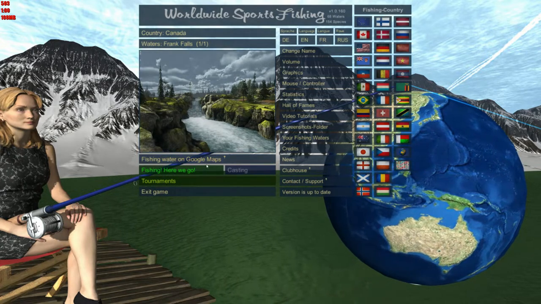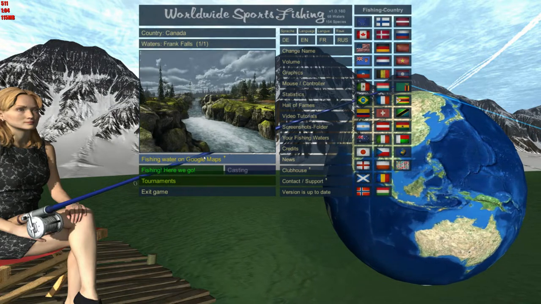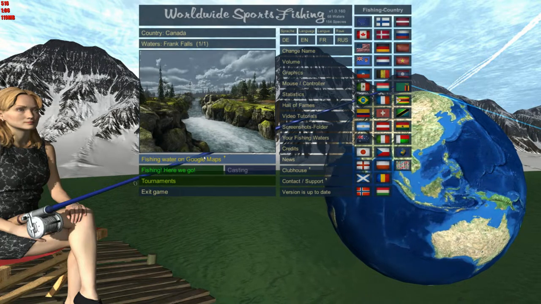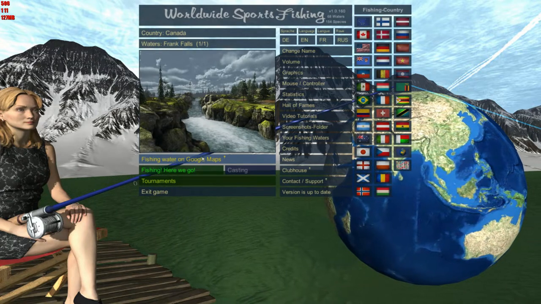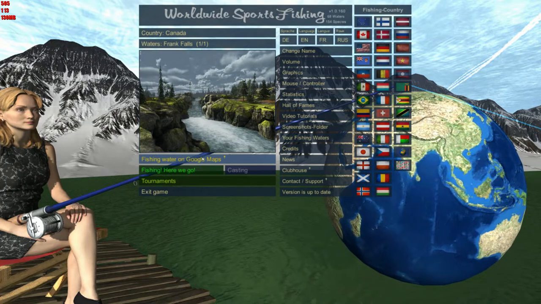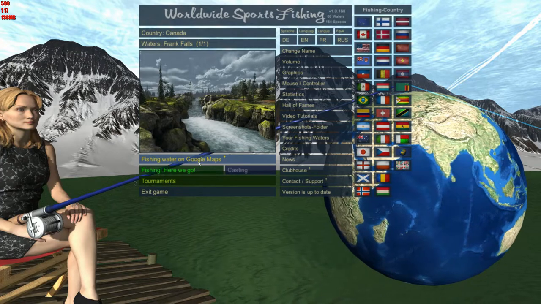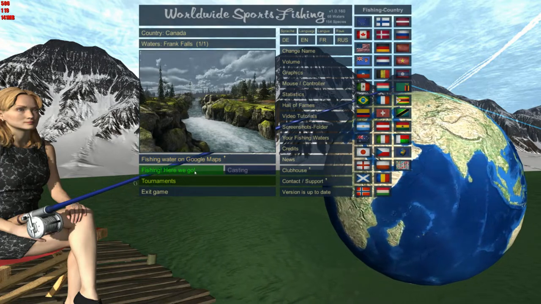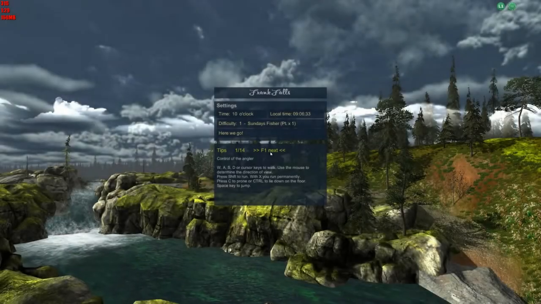See what happens. Now, as with all of my first looks, this is exactly that. I haven't read extensive wikis, watched YouTube footage, or anything else. This is what happens if you would go to Steam, go, hey, that looks cool, buy it, and load it up. So, let's, I guess, fishing. Here we go. We're loading Frank Falls.